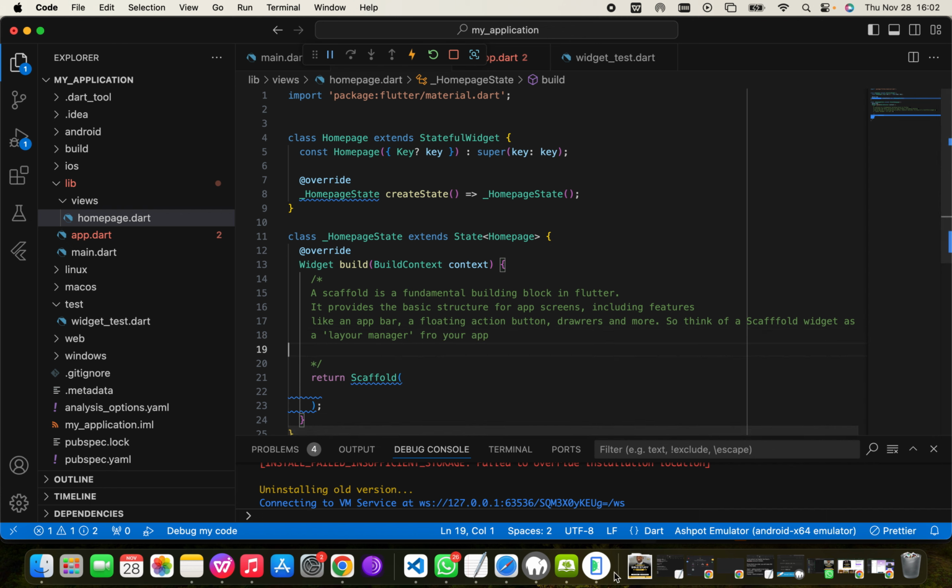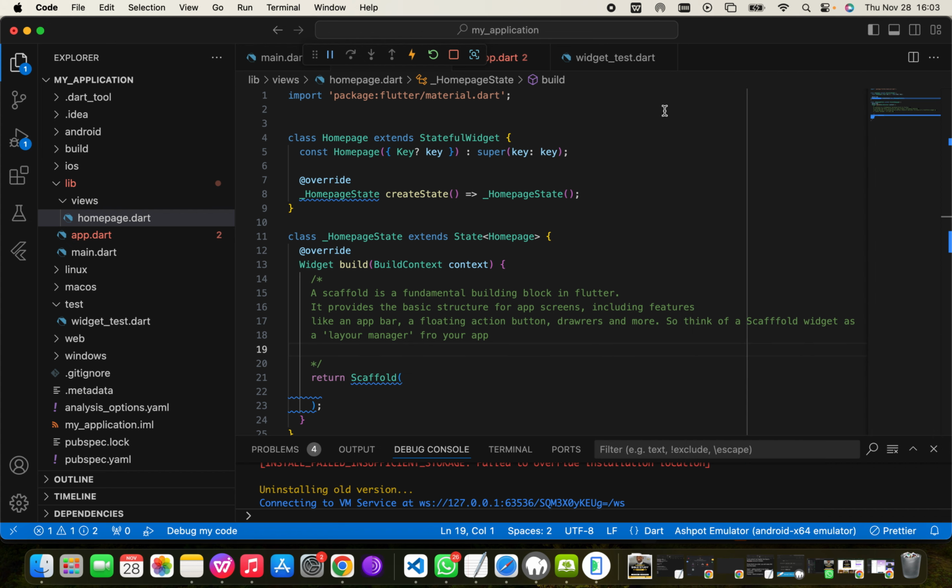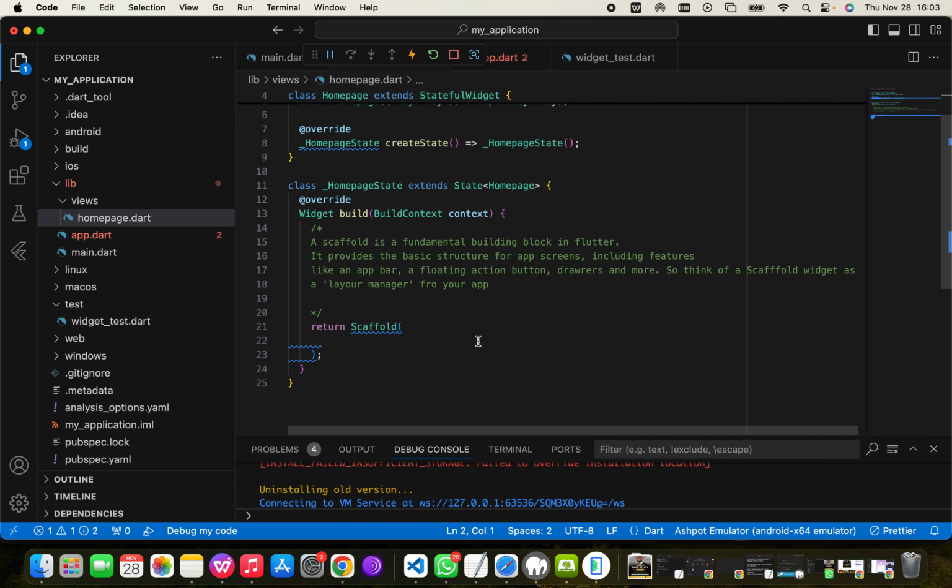One way to know this is when you look at your app, the whole entire screen represents your scaffold. So this scaffold we now have contains things like the app bar, this colored place is the app bar, this is the body, everything here is the body, this is the action button we're looking at. There's something called a drawer which you can add here. When you click, it pops out. That's a drawer. Now we have added a scaffold in our program.